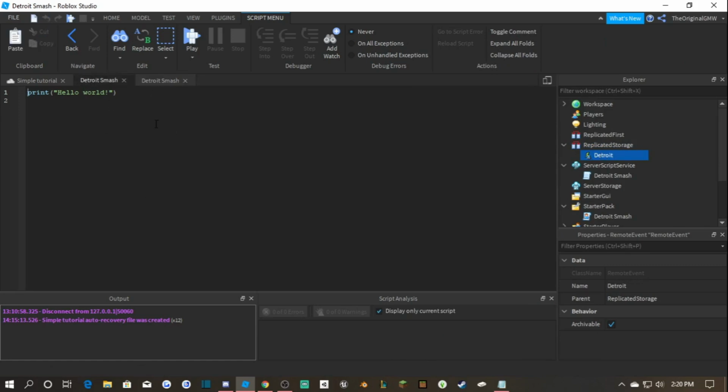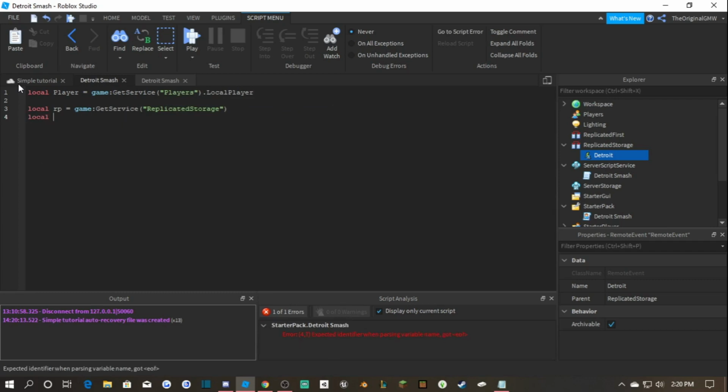Okay, so in the local script, we're gonna type local player. This gets your player. Get service players dot local player. That just gets your player. I don't even know where I was going with that. Okay, now we're gonna do local RP, which for me stands for replicated storage, but you can have RS, capital RS, whatever. I just like to do RP, and then we're gonna do game.getService, replicated storage.